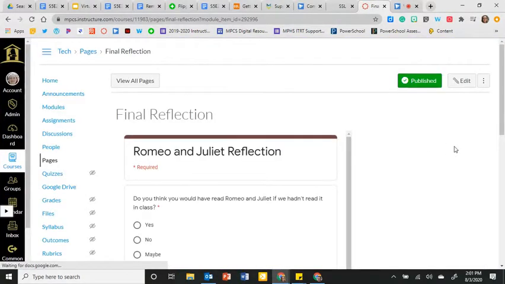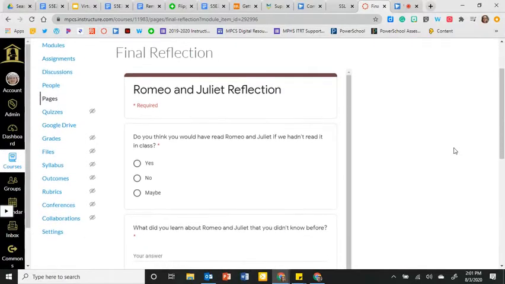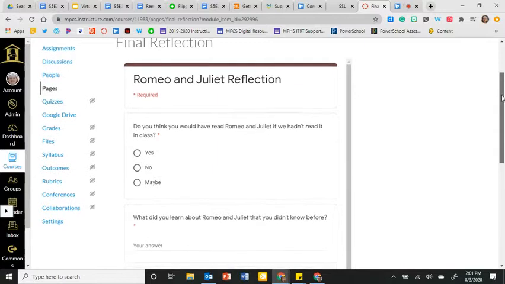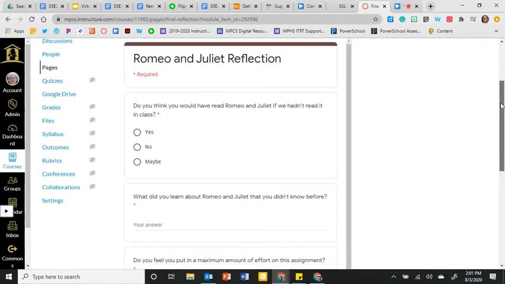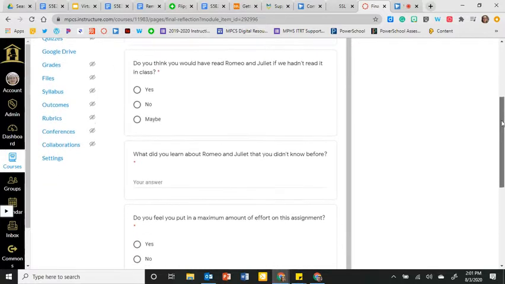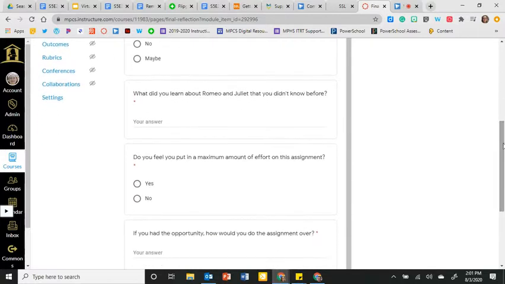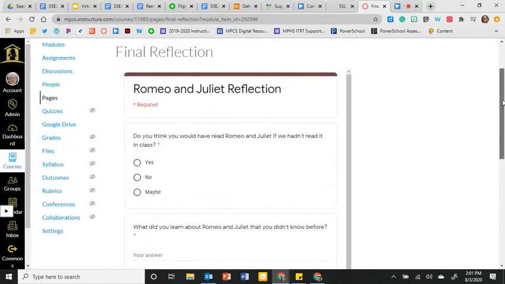To finish out the module, have a final place for students to reflect on the assignment. This could be a discussion board, a Flipgrid, or a Google form. Anything that allows students to think about the work they put in, what they learned, what they would change if they did it again, and if the assignment worked. This will give you key information going forward on what to adapt for future assignments.